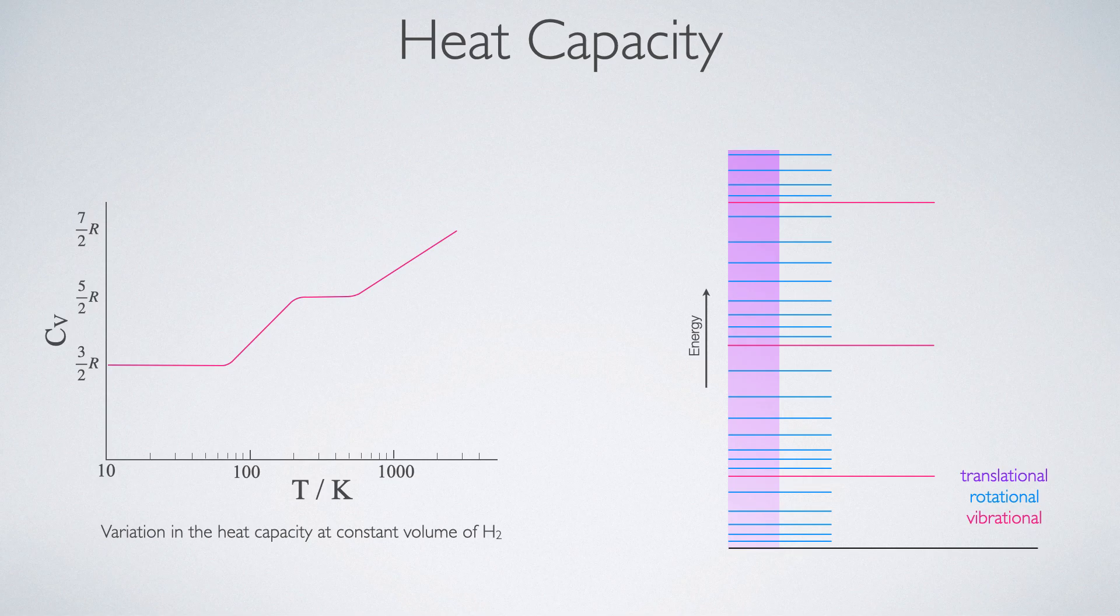Now, we should recall that translational energy levels are very close together. The next lowest energy levels and the closest energy levels together are rotational and vibrational energy levels are usually quite far apart and are usually not terribly well occupied at room temperature. And this is the key. At low temperatures here, my contribution is from my translational energy levels. And so my heat capacity only has input from the translational energy levels, the only energy levels which are occupied. As I increase my temperature, I start to occupy those rotational levels. And that's why at room temperature, those heat capacities are around five halves R. Some of them are a little bit lower because we haven't potentially occupied those levels to the fullest extent.